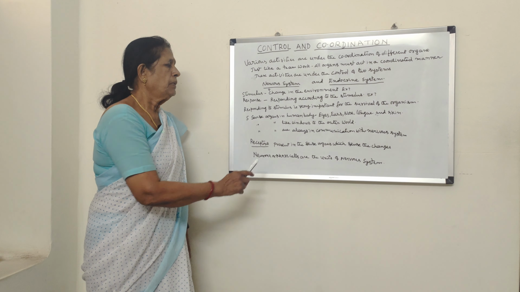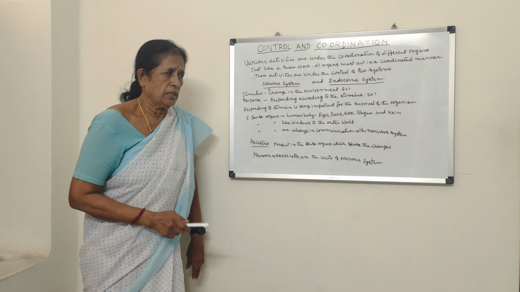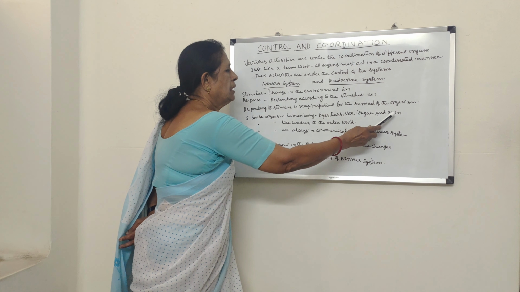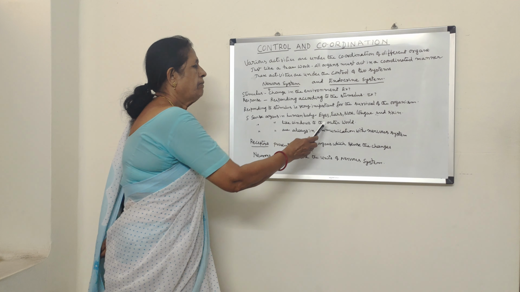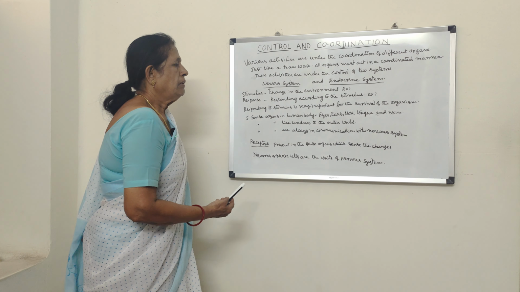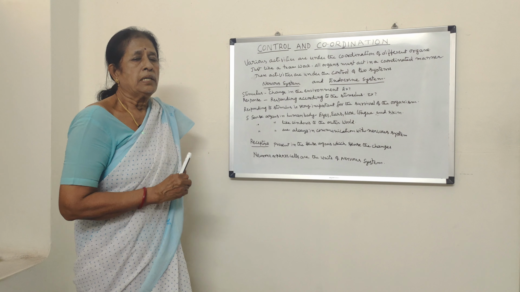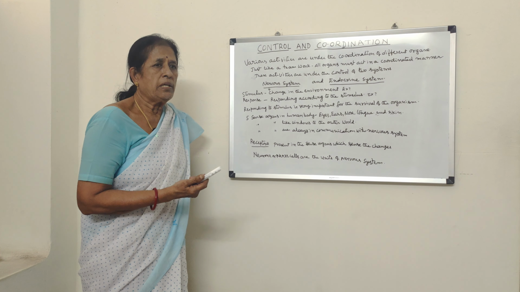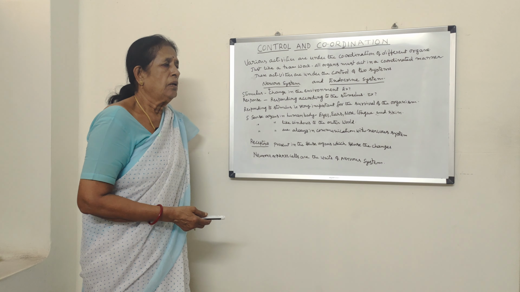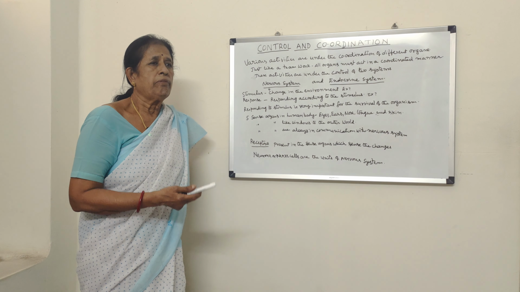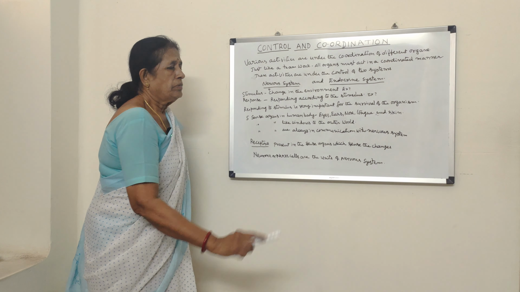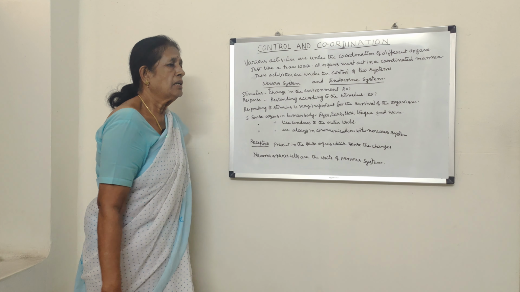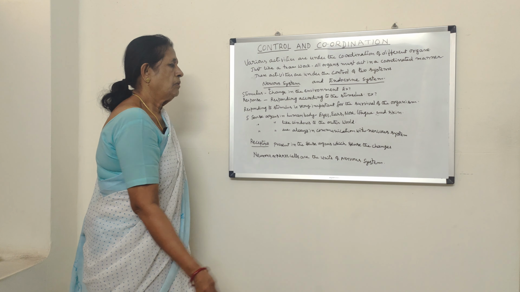And in the human body, there are 5 sense organs. What are the 5 sense organs? Eyes, ears, nose, tongue, and skin. These are the 5 sense organs, and they are just like windows to the outer world. That means we see, we listen, we smell, we taste, and we feel through these sense organs. That is why they are called windows. The sense organs are called windows to the outer world.